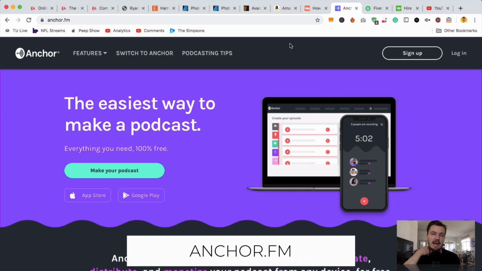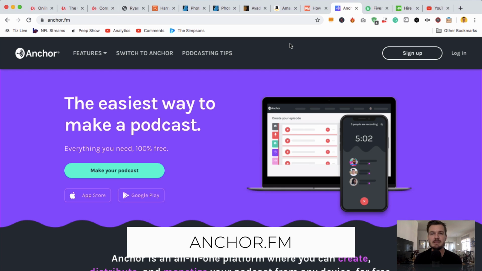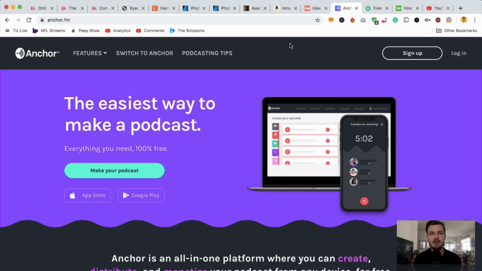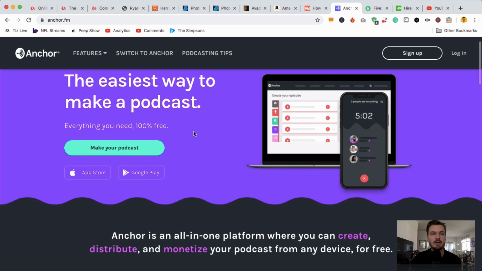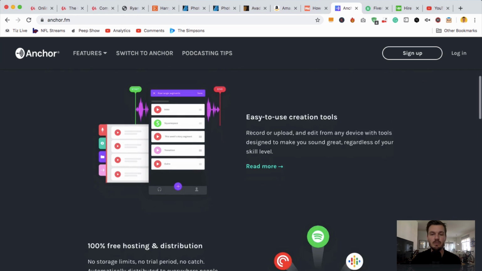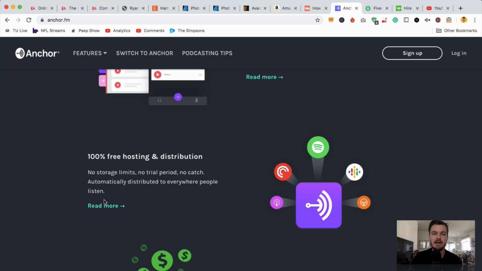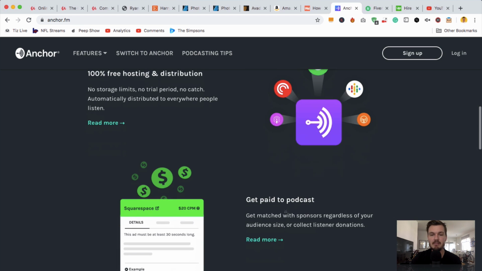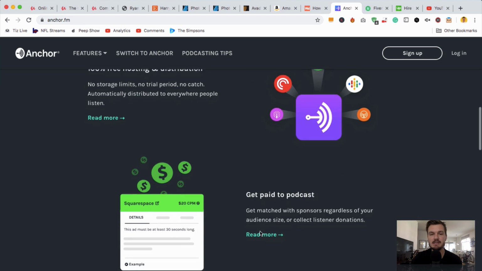Next up is a website called anchor.fm. And what anchor.fm allows you to do is share your podcast with a whole lot of different networks. So if you do have a podcast, it's the best way to really get your podcast out to, you know, iTunes, to Google Podcasts, even to Spotify. So essentially all you would do is you'd get your audio file, your MP3 file, and then you upload it to anchor.fm and then they do all the work for you. So it's all free. They've got free hosting and you can actually make money with this. So you get paid to do your podcasting.